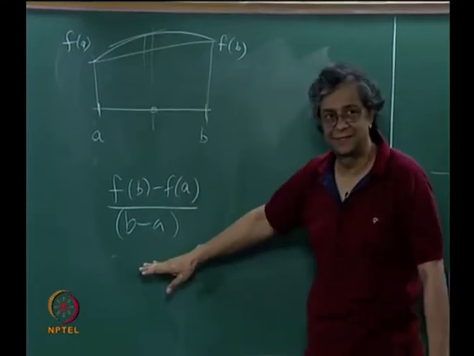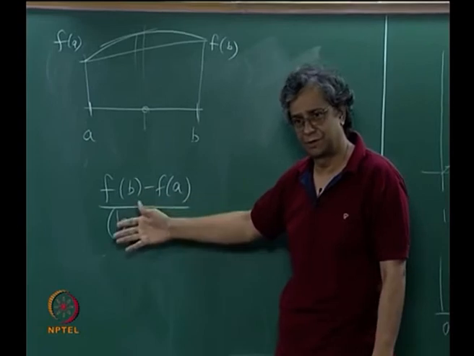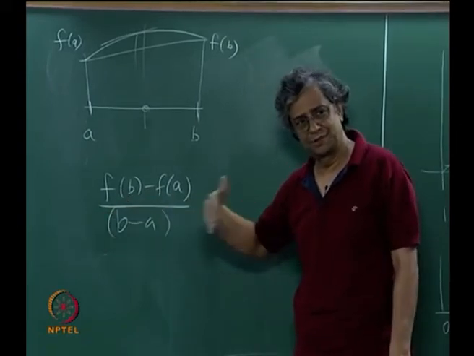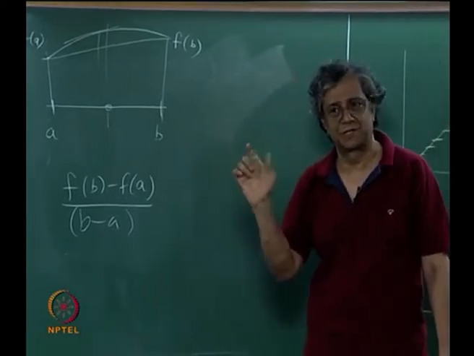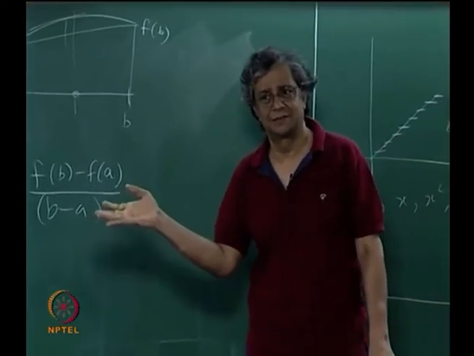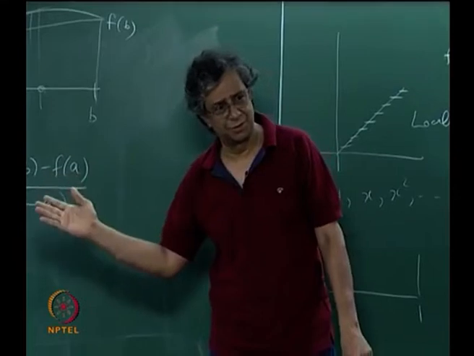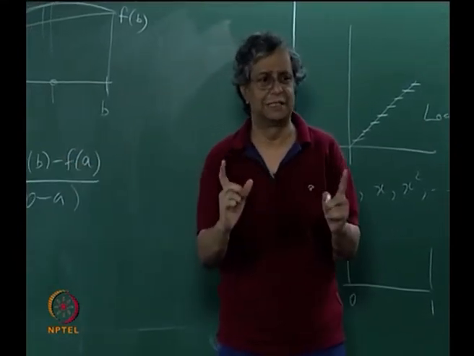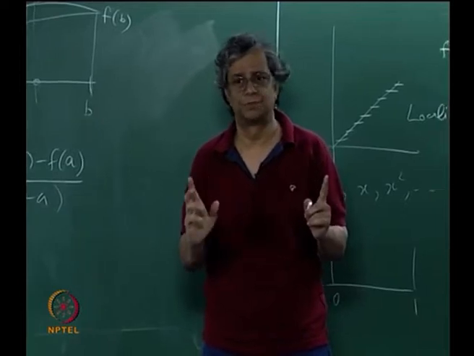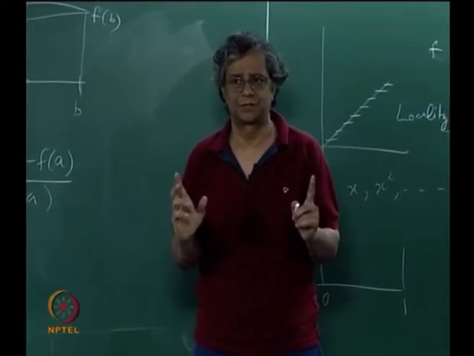So that is basically the idea of finite differences, and we found the truncation error using a Taylor series. I introduced that term: truncation error. If you have an infinite series, you truncate, you eliminate all the higher order terms and retain only the leading terms. The error that you make doing that is called truncation error.